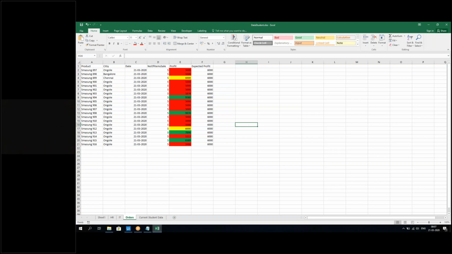So how can we read the entire data when we don't know how many rows there are? Which activity do we have to use? Read range. Yes, in read range, if you leave the range empty, it will read the entire data.